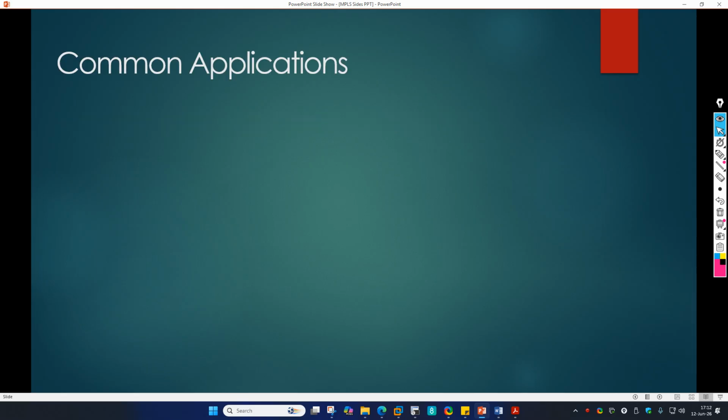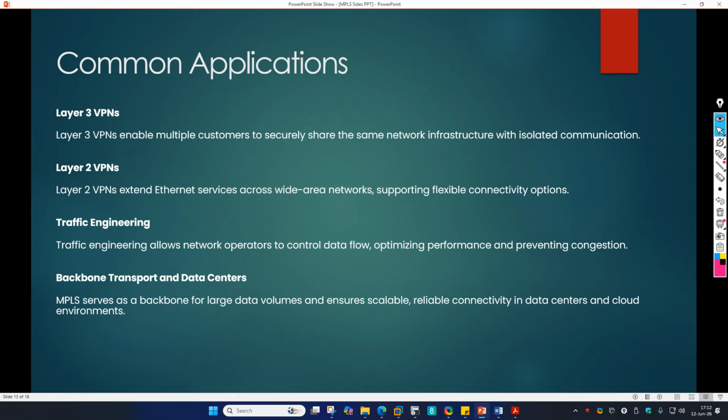Applications and benefits. Common applications, we've already discussed this. So, L3 VPNs.